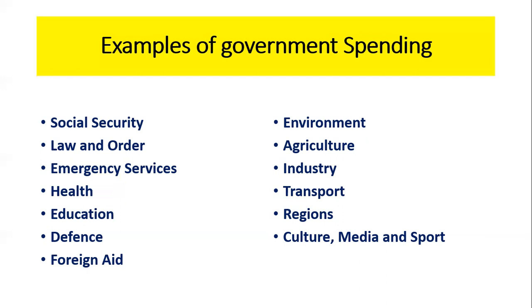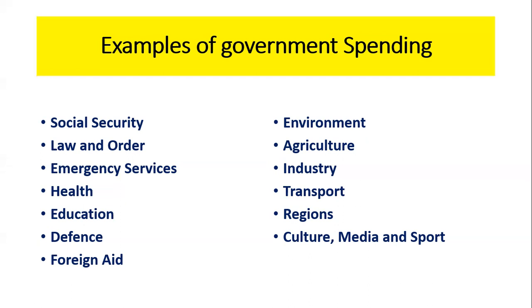Regions: sometimes governments can spend more money in certain regions to regenerate those areas. So maybe you might have areas where there's high levels of unemployment, there's high levels of crime, there's just low levels of economic activity. Governments might try and subsidize firms or provide financial incentives for firms to want to set up in those areas. Maybe we improve the roads in those areas, build better housing. That might improve the quality of those areas, and that brings with it greater levels of jobs, etc.